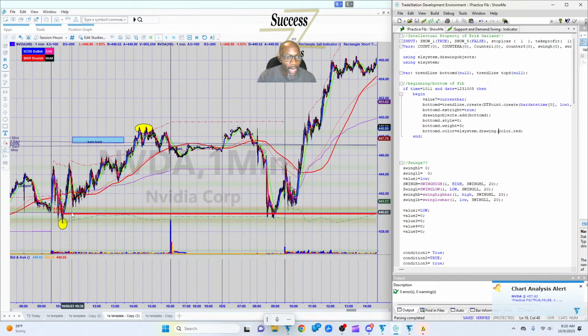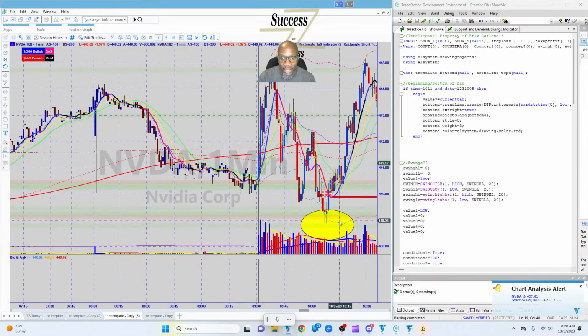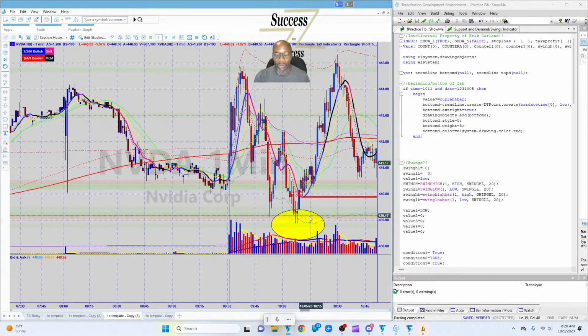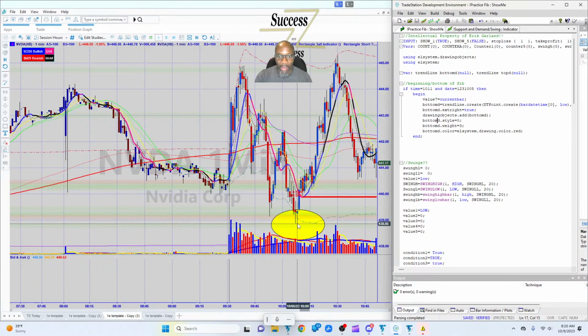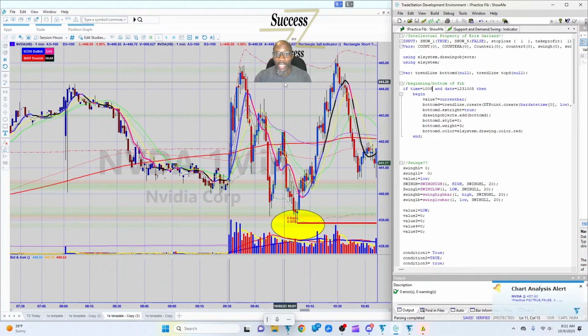Okay, so that's going to be the bottom of our fib. Technically, if we wanted to go in and find that most bottom one, I'm just trying to make the fib lines today. That's my objective for today. And then from there, I'll go back and make this automatic, so it automatically finds what that pivot low is and references that bar. For now, I'm just putting it in manually. All right, so that's actually 1008. When I change that to 8, check for entry. It moves that line. Perfect.